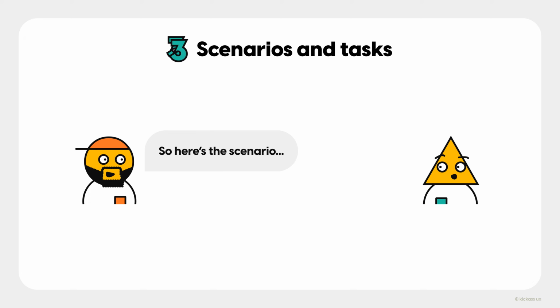Third are the scenarios and tasks. Read a quick scenario to provide them with the context and state of mind that they are supposed to be in while taking that test. Next, you provide your participants with tasks to complete using the prototype. Then watch them go about completing each task.